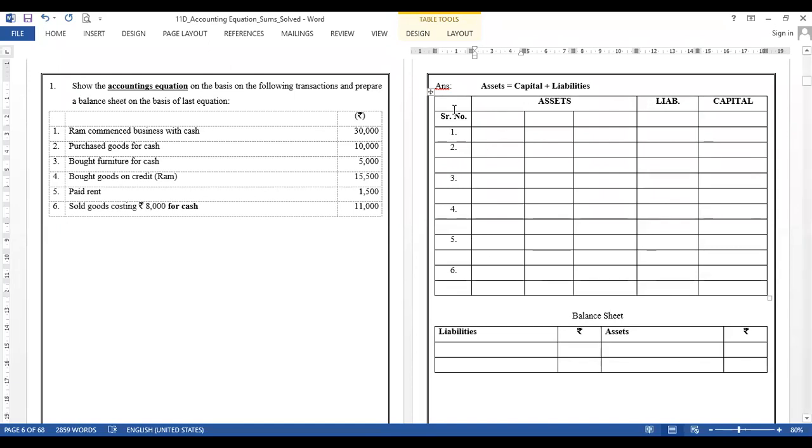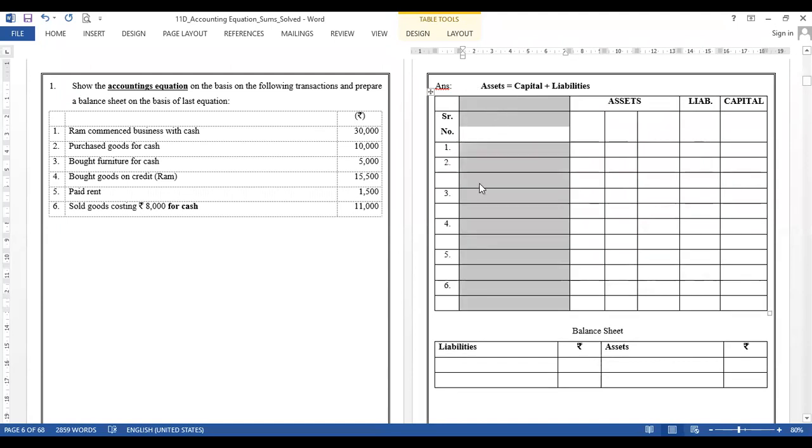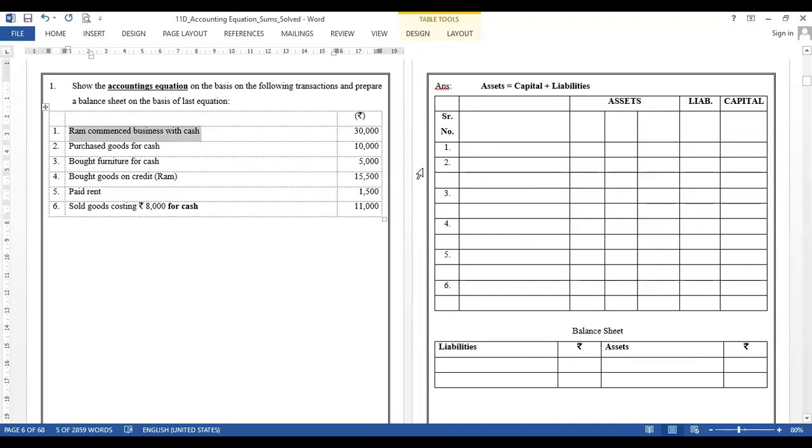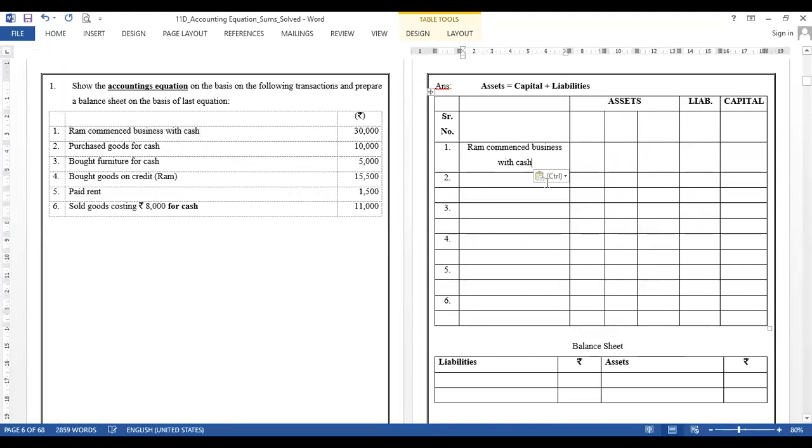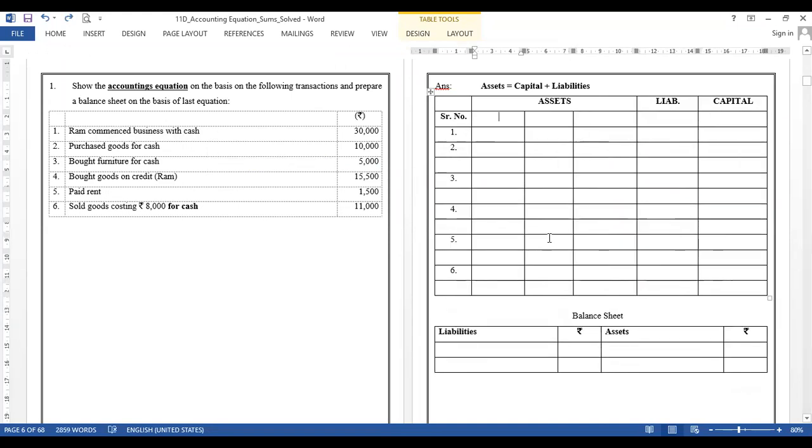सेकंड, बुक में ये भी फॉलो करा हुआ है कि एक कॉलम एक्स्ट्रा बना दिया यहाँ पर और जो क्वेश्चन है क्वेश्चन को एज इट इज लिख दिया कि राम स्टार्टेड बिजनेस विद कैश, तो राम स्टार्टेड बिजनेस विद कैश पहले लिखो और फिर अकाउंटिंग इक्वेशन लिखो. मैं ये भी फॉलो नहीं करता. सो ये दो चीजें ऐसी हैं कि विच आर देयर इन द बुक्स which you might have learned in the tuitions also, but point is कि like if you are already done with, please continue the same method, do not change it. I just want that कि ultimate answer जो है ना वो सही आना चाहिए बस. That's all. That is what is my target.